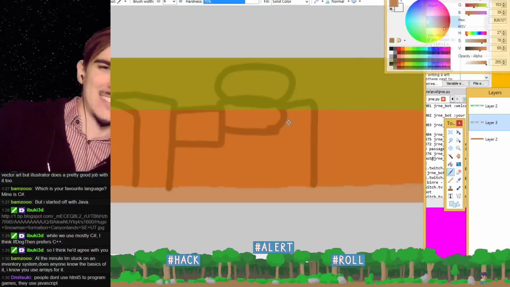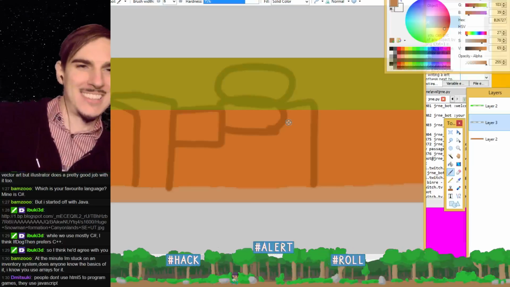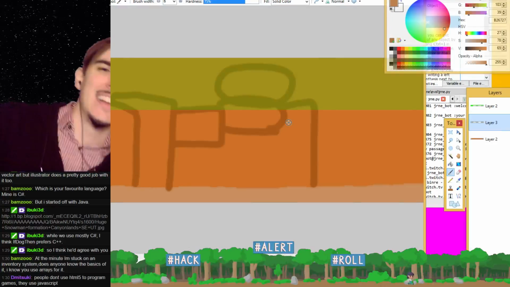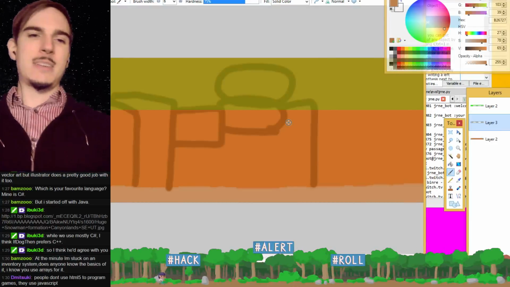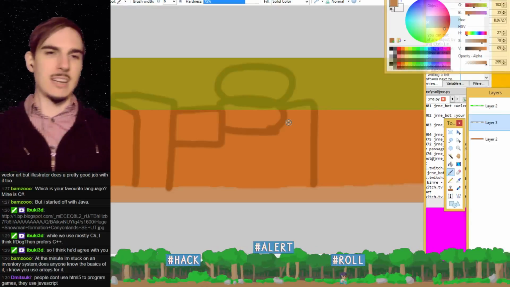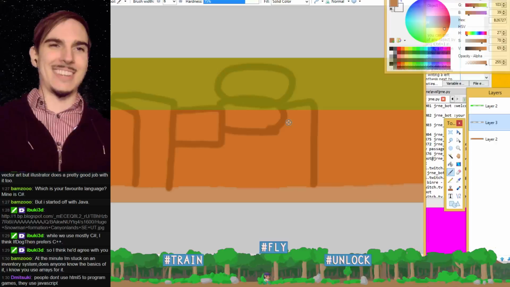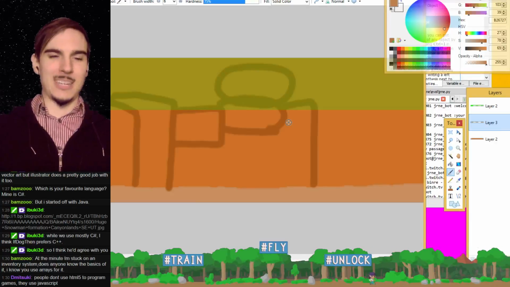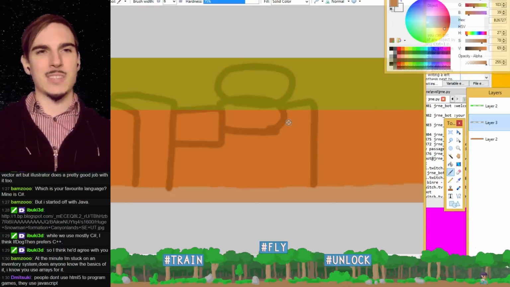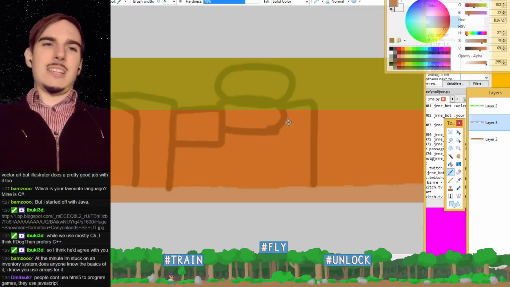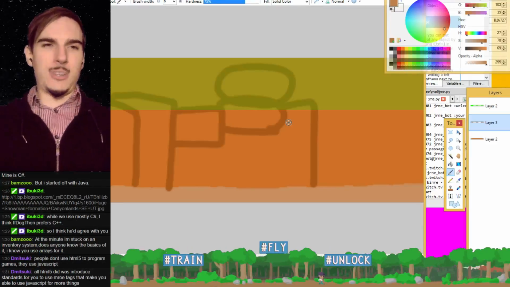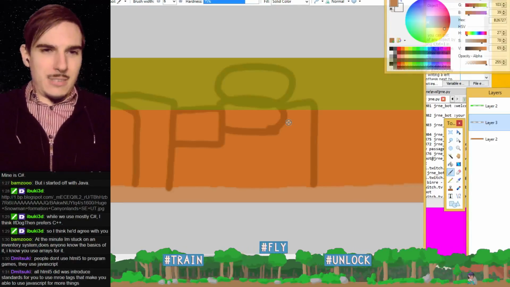Inventory systems. That sounds wonderful. What type of game are you working on? What type of stuff do you keep in your inventory? Is it an RPG type game where you have bear pelts and all sorts of equipment and stuff, or is it more like a militaristic game where your inventory is weapon types and upgrades and stuff like that?